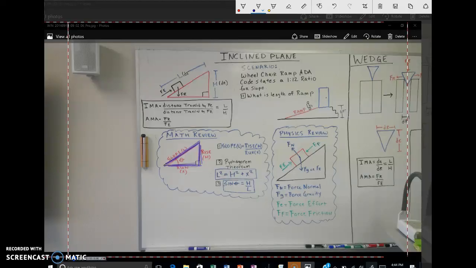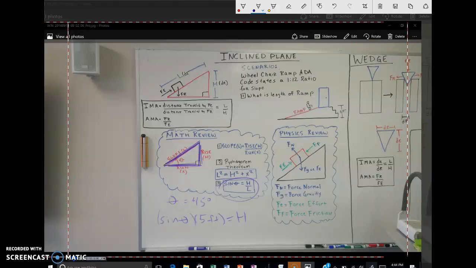And then the third one is, when we talk about inclined planes, we do have to consider the angle that we're designing the inclined plane from. And that equation is going to be sine of theta, or the angle, is equal to the H over the L, right? So if our inclined plane is going to be angled at 45 degrees, and we're given the L, let's say the length is 5 feet, then it would be sine of theta times the L value, and then we can calculate the H from that, okay?